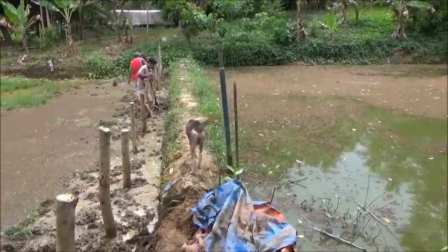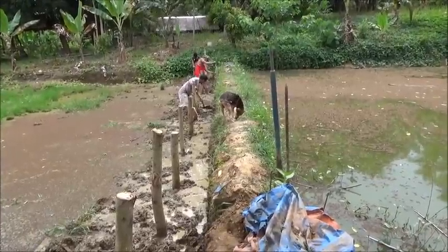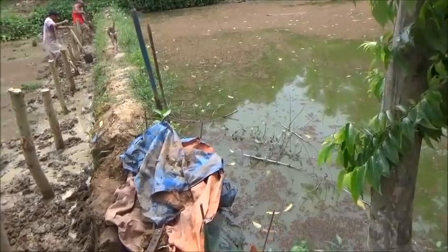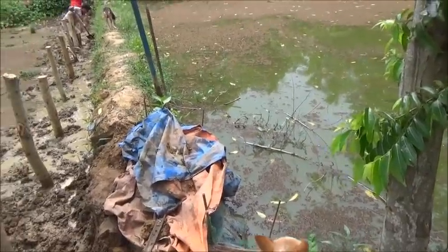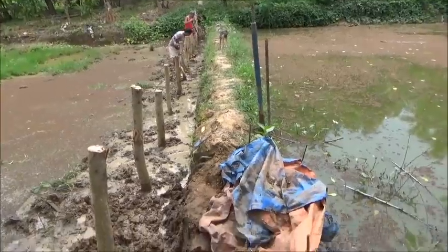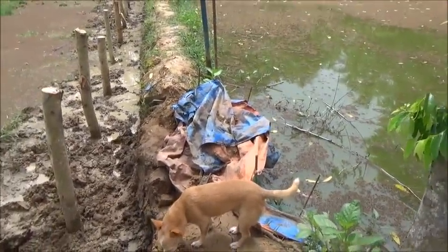And last night, you know, Tatai and Gina's roof leaks in a heavy rain. And so, rather than just, in my opinion, wasting those roofing sheets on this dam, last night I said, Tatai, let's just put a tarp on it. Let's use a tarp the same way that you wanted to use the metal roofing, all the way down this right-hand side. Cover the bottom of it with mud so that the bottom is sealed, and then overlap it and lay it over the top of the dam, similar to what we've got with this overflow here, but with the tarp going all the way to the bottom, and seal it that way.